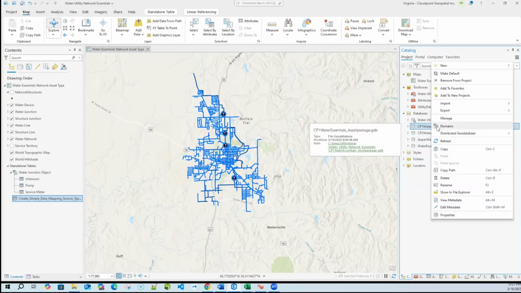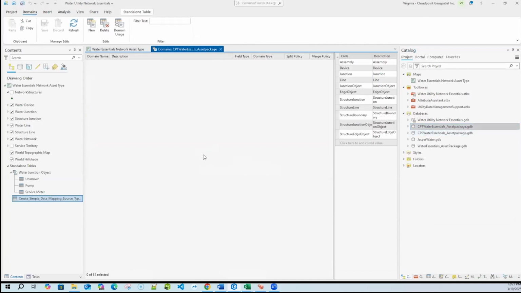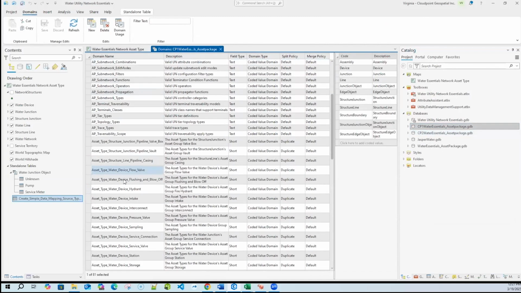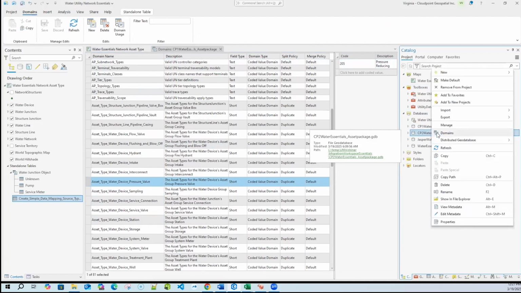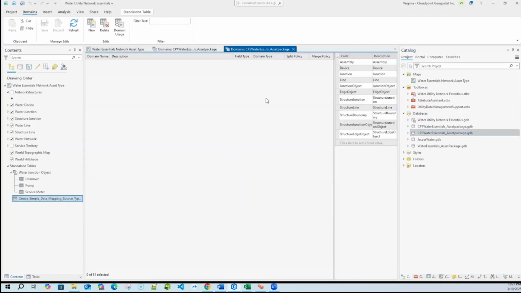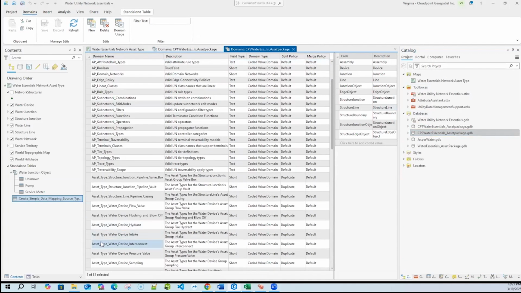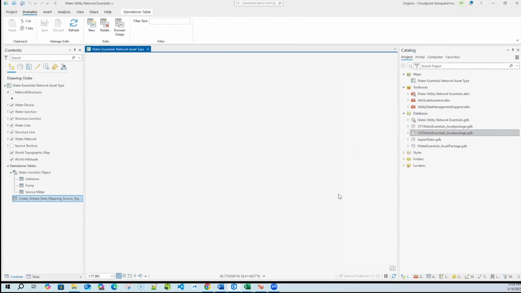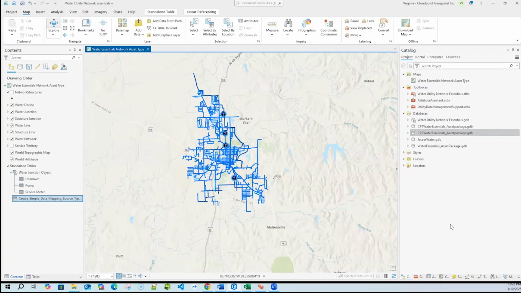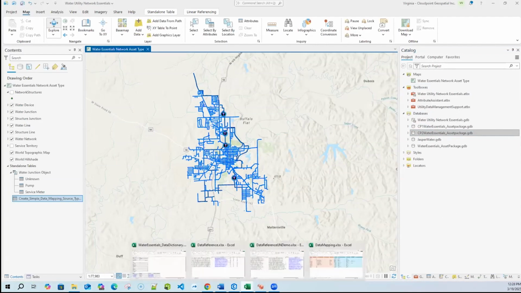So in my first asset package that I had, if we go to the domains, we'll look at that pressure valve here. So you can see all that's here is the pressure reducing valve. But when I ran that, my second asset package now contains my air release valve with the code number added in there for me, with all of the properties and connectivity rules already added, so I do not have to worry about that. In addition, it has created a data loading workspace.